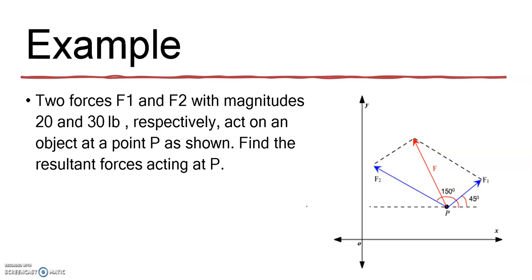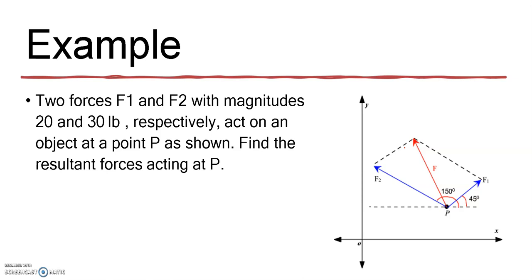Now, this problem really states that the resultant force must be found. Meaning to say, we are going to find two forces which relate to our resultant F. Firstly, we're going to obtain F, and then the specific answer for this problem is its components. Okay, so in this figure, we can see that we have force 1 and force 2 at point P. Again, your F here is your R.